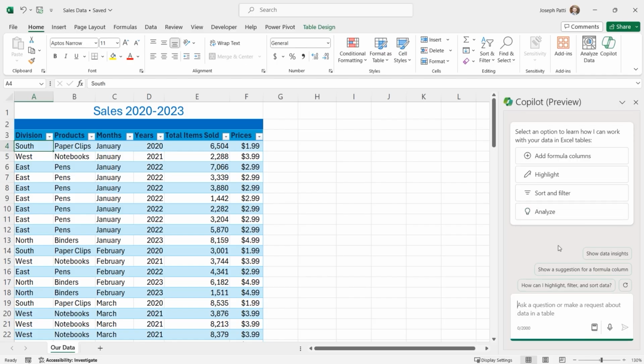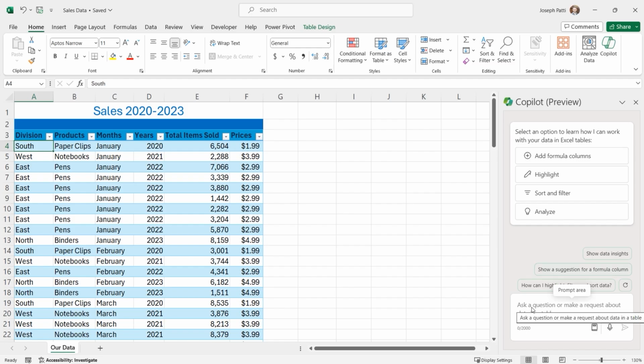Now at this moment, you'll see all the different options here once again, and that typically comes with every single Copilot. So just a list of different prompts that you can use, and then underneath it you have those prompts as well. So whether I'm clicking how can I highlight, filter, or sort data, it'll give me some information, but that's the same exact thing as if I just click highlight or sort or filter. So they give you multiple ways to do the same thing, which that's Microsoft. They always have done that.